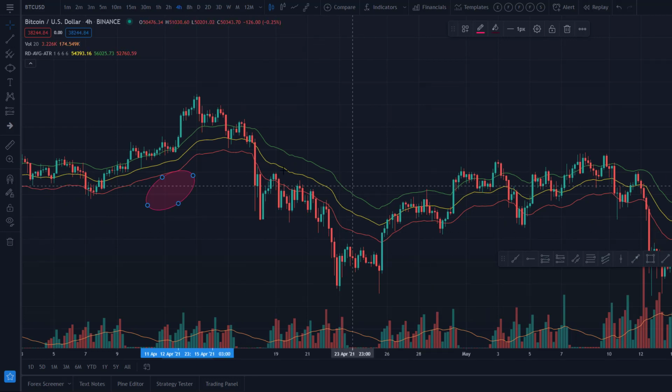I will say, if you have the RexDog Foundation indicator, the private indicator, these lines are not green and red. They are a lighter yellow. So if you add the RexDog Foundation indicator to your chart, part of the RexDog trading system, these are yellow. These are not green and red. But in the base indicator, they're green and red. And you can change them, obviously, and then default them. So it's really up to you.